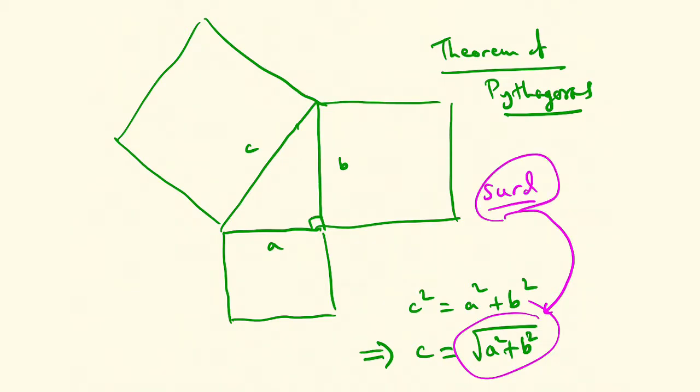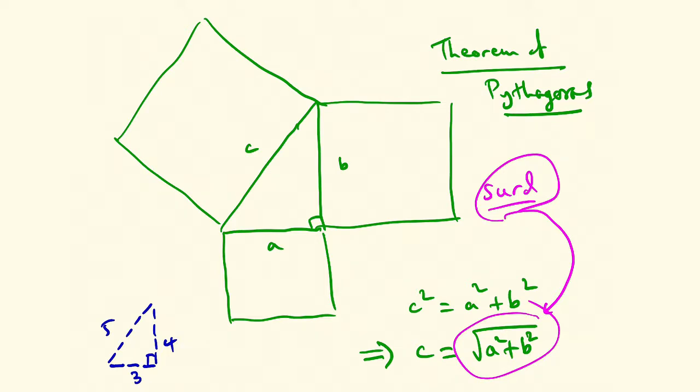Okay, and you don't expect it to simplify. Occasionally it will. For example, if I take a right-angled triangle where the shortest side is 3 units long, the other short side is 4 units long, then the hypotenuse turns out to be 5 units long. Okay, so you have what's called a 3, 4, 5 triangle.